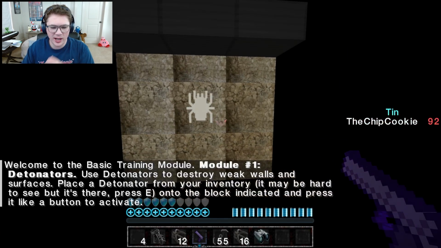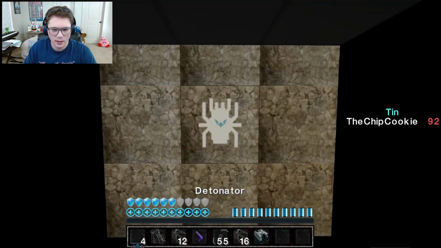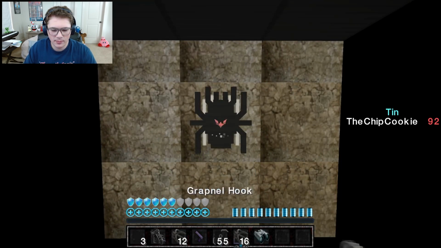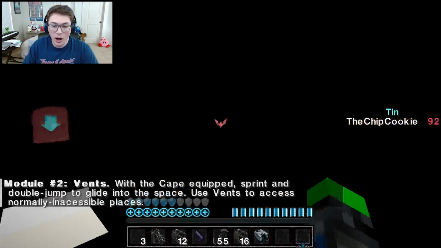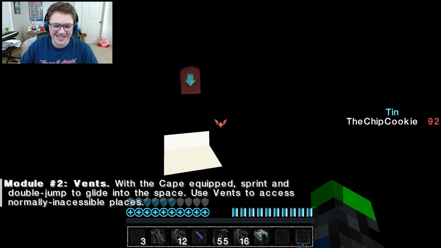Welcome to the basics training module. Module number one, detonators. Use detonators to destroy weak walls and surfaces. Place a detonator from your inventory. It may be hard to see it, but it's there. Press E onto the block indicated and press it like a button to activate. Okay. Do that. And then press it like a button. Oh! We did it!